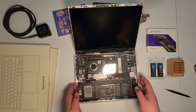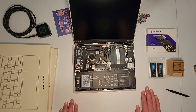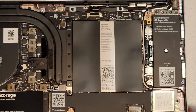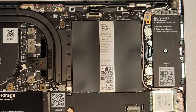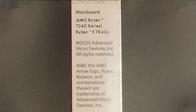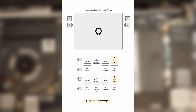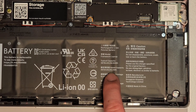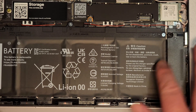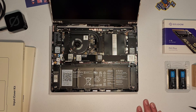There's been enough coverage about how these function and the whole philosophy of Framework so I'm not going to cover all that. You can see here this is the 7640U — the 7040 series Ryzen 5 7640U. There are your expansion slots. The USB4 is available on the back slots but the front slots don't support it — look up coverage on that. It's showing 56 watts but the rated capacity is 55. These speakers are reportedly kind of okay.